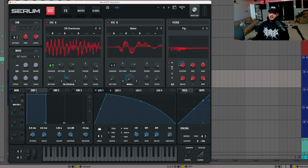But we have A and B going here with our cutoff maybe about a quarter of the way. And then we have this going a little bit above halfway for the LFO. For our LFO, we're using the slope here. We have our rate at half. We have it on envelope. And then BPM and the anchor are on. And then we are modulating the macro one here with a little bit of the flanger.